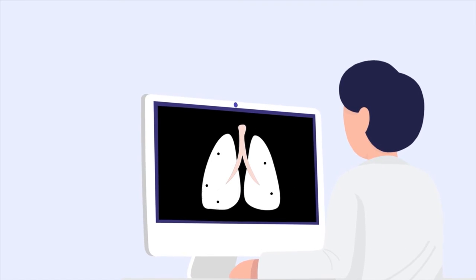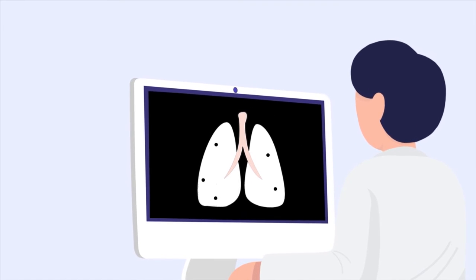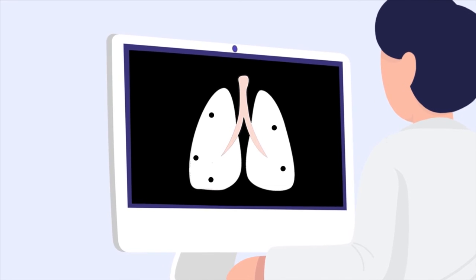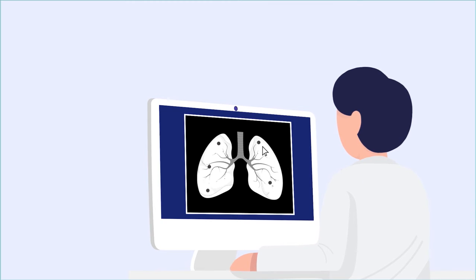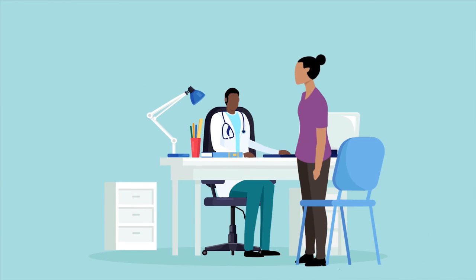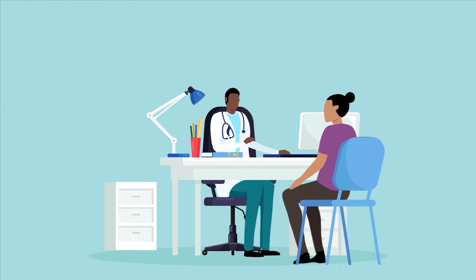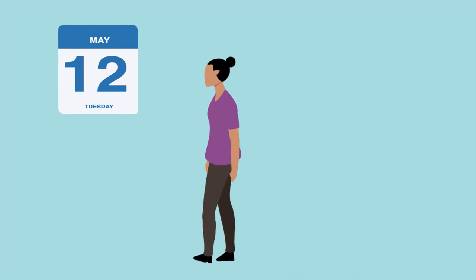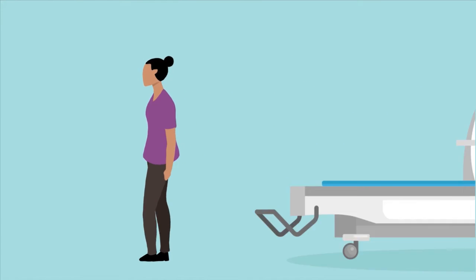We know which nodules might turn into something worrying from studies. These have helped to refine what we look at on each image and tell us what to do next with each sort of nodule. It is not always possible to tell exactly what a nodule represents on the first scan, and in these cases we may offer you one or more further scans to see if the nodule changes or stays the same over a period of time. The process of repeated checking with scans over different time periods is sometimes called nodule surveillance or active monitoring.